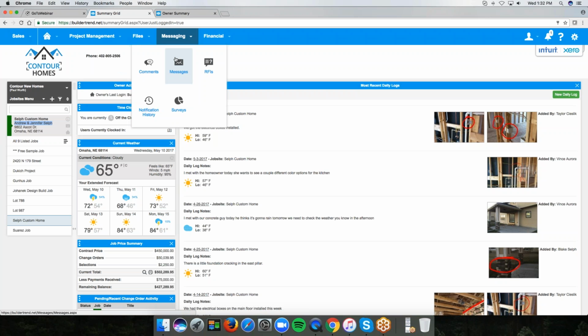Our messaging tools give you the ability to finally organize automatically your emails that you're getting every day. So they automatically organize your emails by job and can have those tracked from the beginning of the job on out. And everything you do within this system is actually going to be integrated with your normal emails. You don't have to change your email whatsoever.